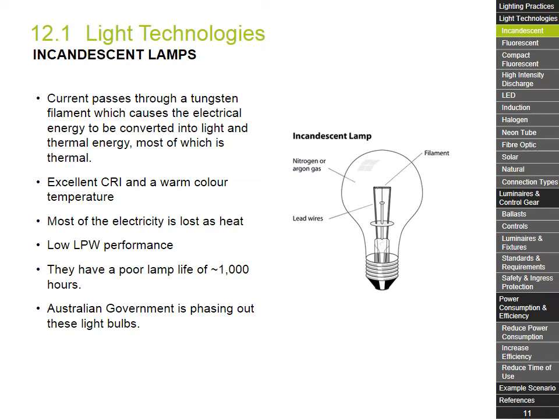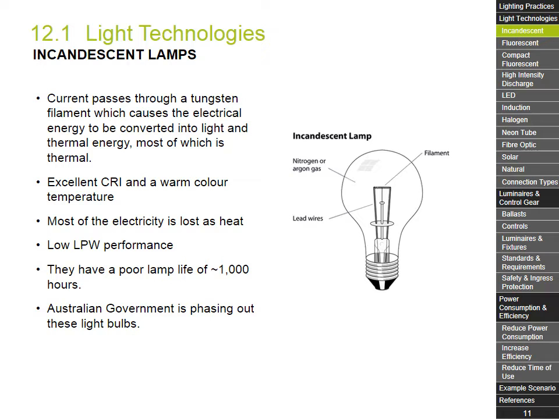The main parts of an incandescent lamp, also known as GLS, or general lighting service, include the filament, the bulb, the fill gas, and the cap. As mentioned, this lamp is a fairly simple technology that involves current passing through a tungsten filament of high resistance, raising its temperature so it becomes incandescent and emitting light and heat. The outer glass bulb is usually filled with amounts of argon and nitrogen to inhibit the evaporation of tungsten and arcing across the filament. The bulb is usually clear or has a pearl finish.